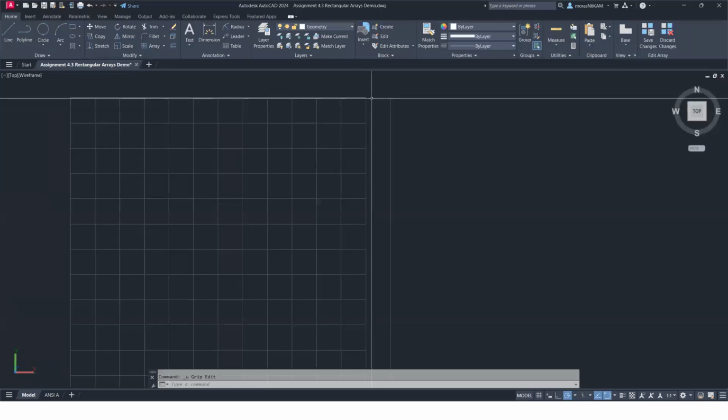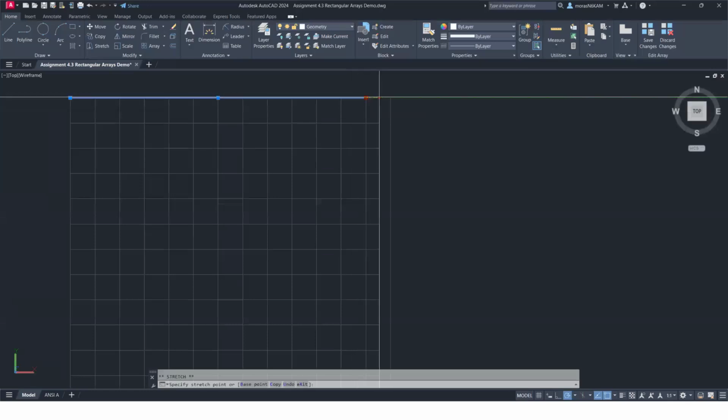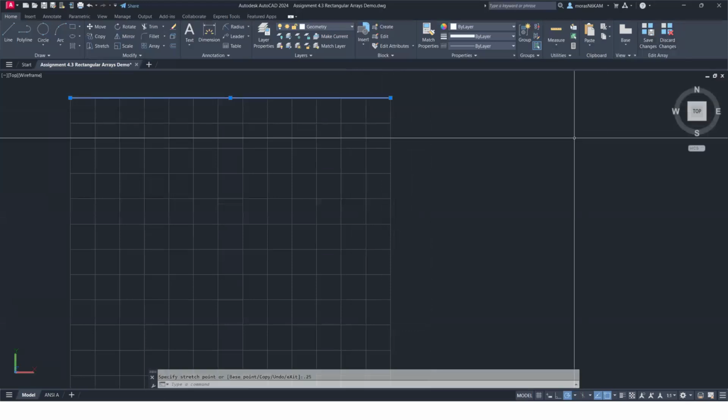And go back a little bit. It's not wanting to snap to that, so I'm gonna do 0.25 right here. And then save the changes.